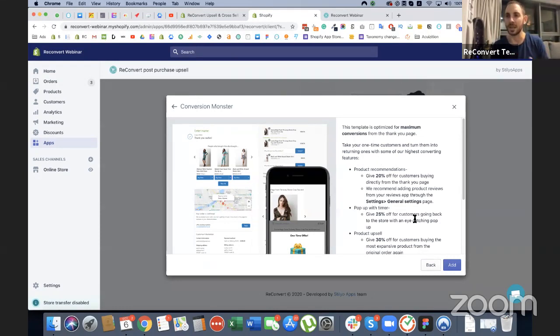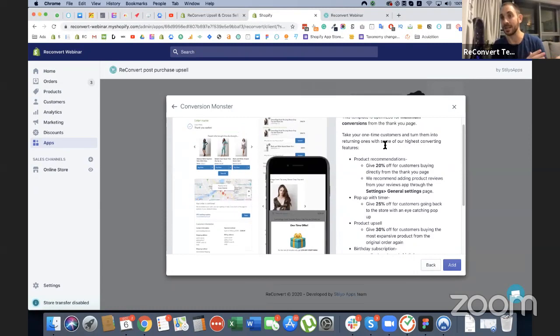By the way, I was just thinking about it right now, maybe I shouldn't say that in the webinar, because I'm guessing if you're already here, then you're already using the app. But if you don't know, Reconvert is a thank you page builder and a post-purchase upsell for Shopify. We have about 30,000 stores already using it. And it works pretty well. We ourselves are merchants, and we developed these apps for ourselves, and then we shared it on the App Store so that other merchants can use it as well. So going back to the app, this template called Conversion Monster contains some of our best practices. By the way, I apologize for the noises. I'm just doing this webinar from my home.